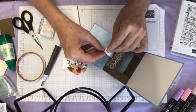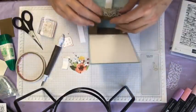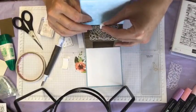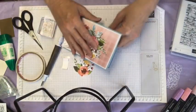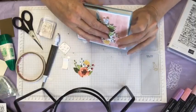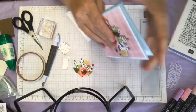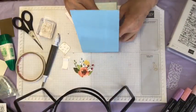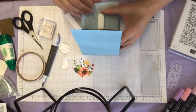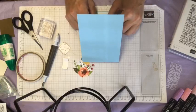And then this one here needs to go down, but we need to be able to have it flat when we close the card. So what we'll do is we'll just put it like that, and we're going to close our card like that and make sure that that little piece attaches where it needs to. Oh, now it's come off there. We don't want that. Come on, stick. Doesn't want to stick to the vellum. That's the problem. I know why, because I've done it wrong.